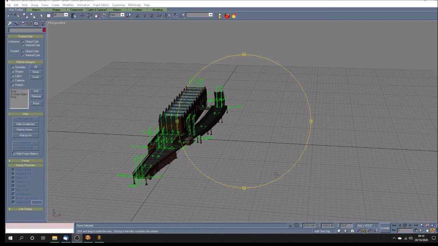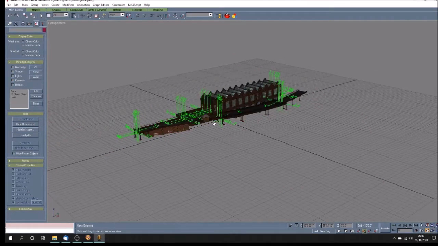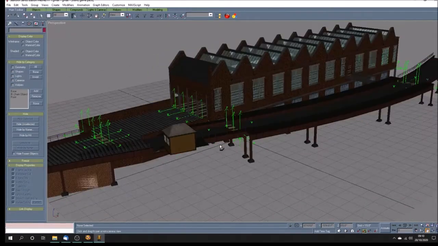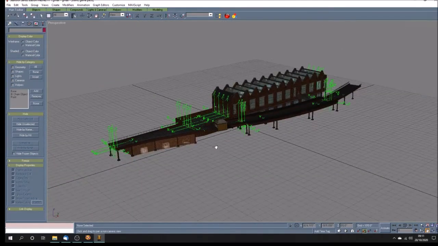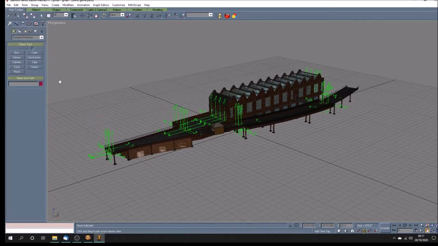This video has been prompted by a query from a fellow Gmax modeler who's having some problems with textures, so what I'm going to do is demonstrate how to use textures on non-standard shaped buildings. By non-standard shapes I mean, if we go up here in Gmax, boxes, spheres, cylinders, cones, tubes, etc.